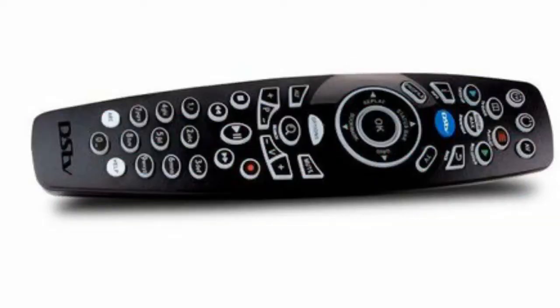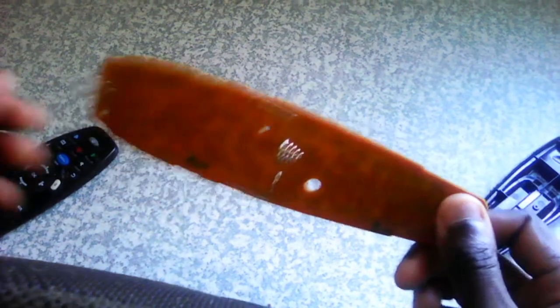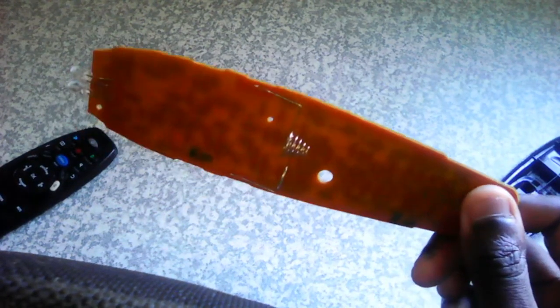We're recording the new DSTV Explora 3, which is the A7 remote. So if you're going to the shops and you have the money, about 200 rand, get that one. It's much simpler. It can now convert between your TV and your decoder, much more easily.